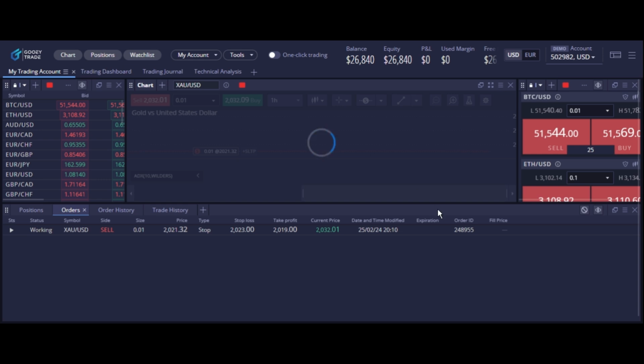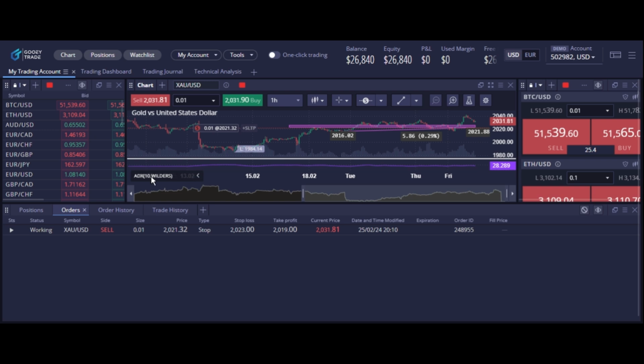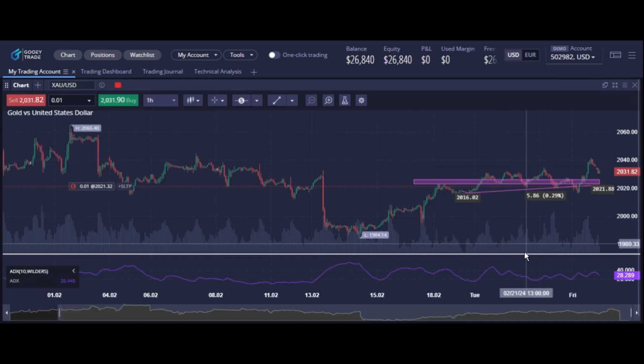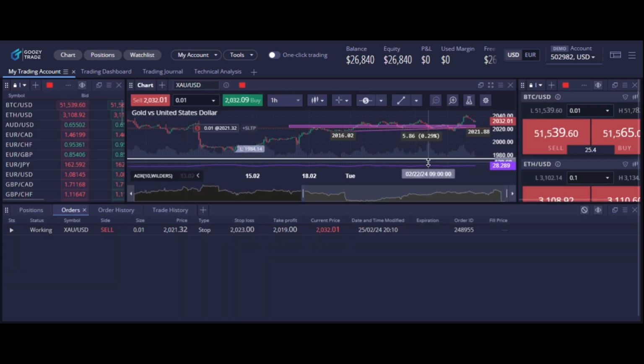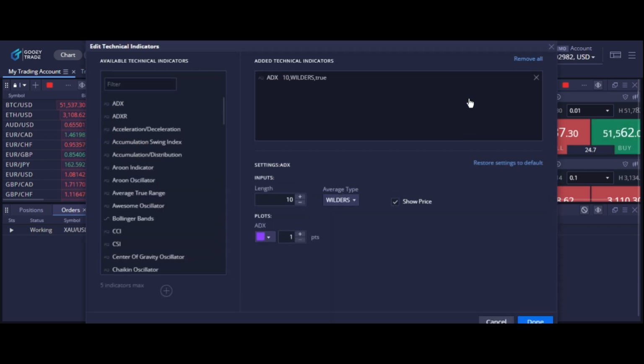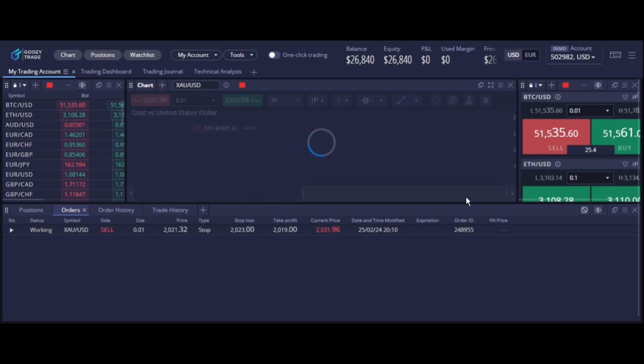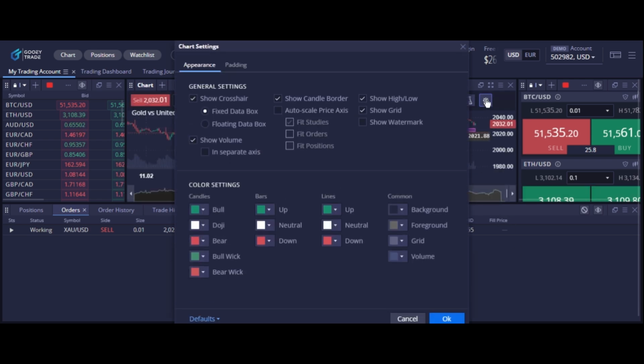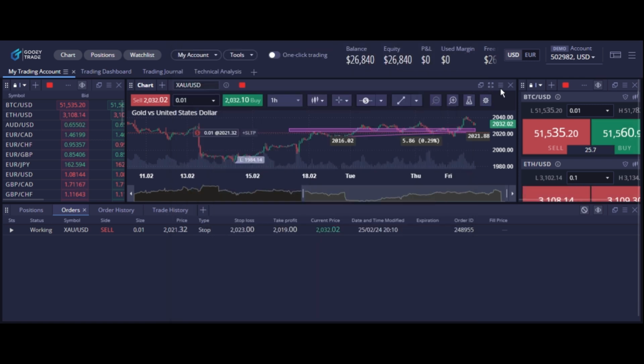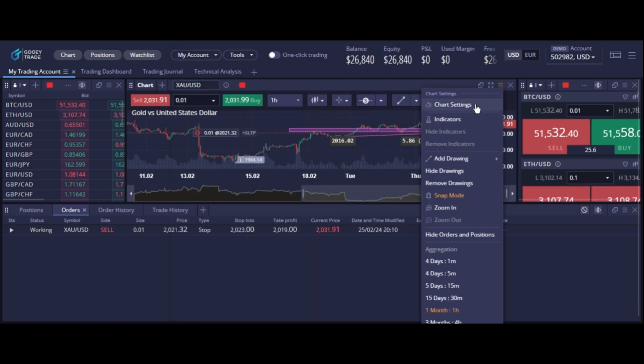Give it a second. And as you can see, my ADX is right here. Like I said, it's very ugly. I really wouldn't advise people to use this for any type of analysis, but to each his own, right? So if you wanted to take that away, you just go back to the indicator spot, click it, hit the X, hit done, and it is now gone. And then last but not least, let this thing load up real quick. We got the settings here, and like I said, that's just like these lines, you could do chart settings from there.